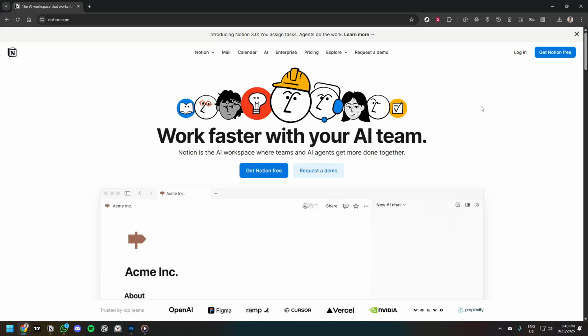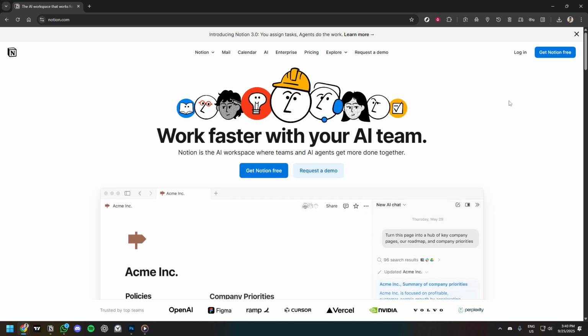As you scan through the search results, you'll find Notion usually appears near the top. Click on the Notion link to navigate to their homepage. Here, take a moment to look around to familiarize yourself with the layout if you're new to Notion. You'll notice it has a clean and minimalist interface, designed for ease of use.